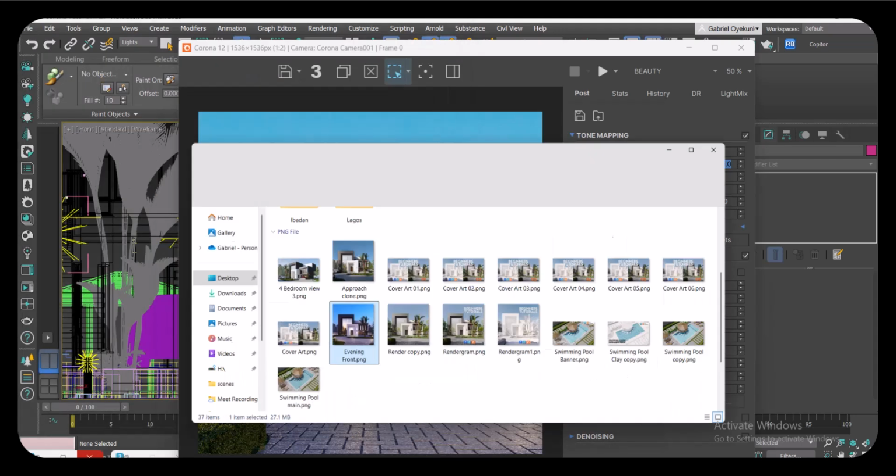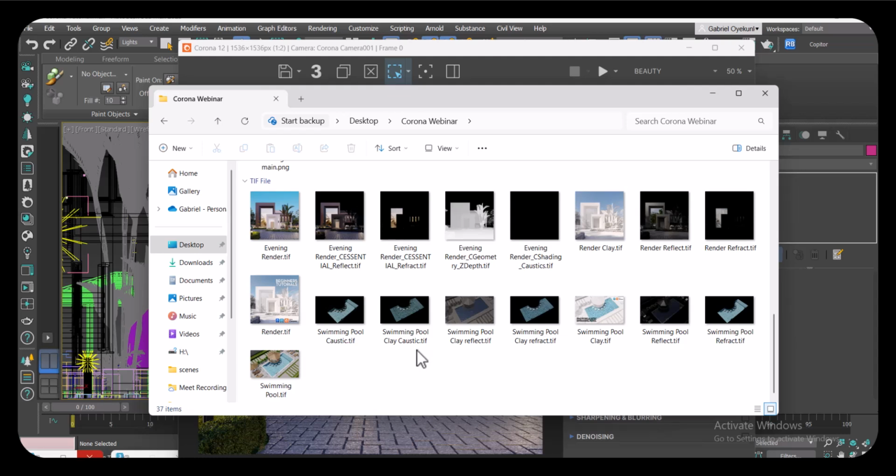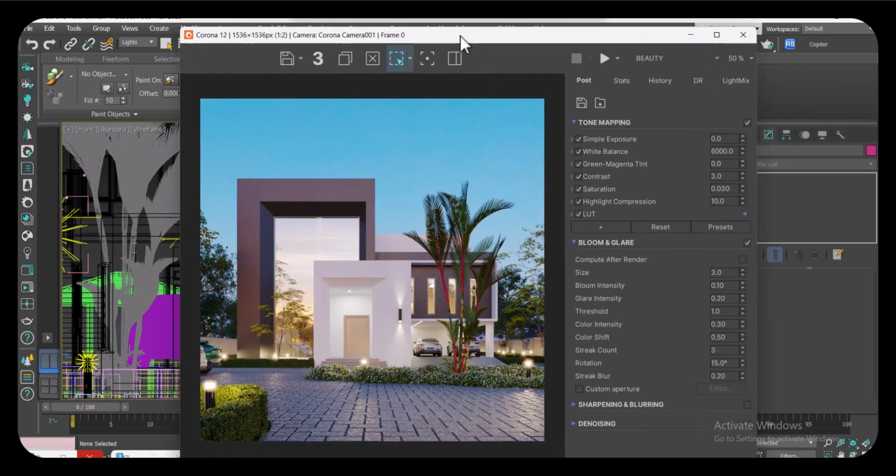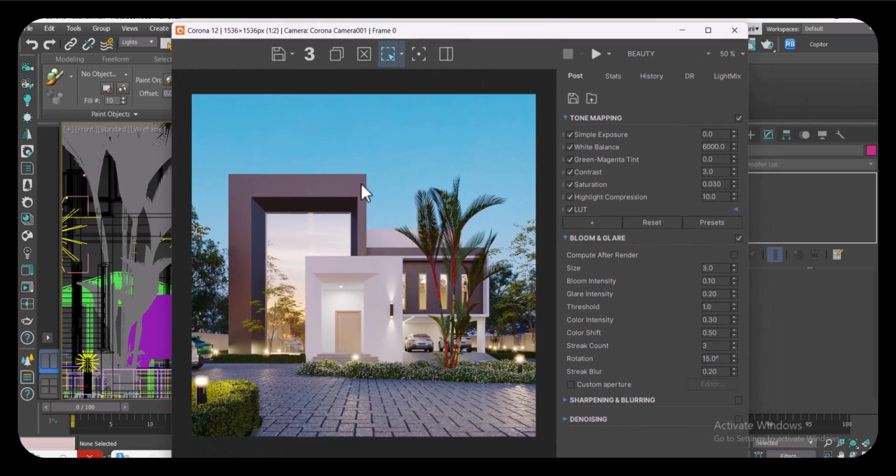All right, so having saved it, let's check here. You can see we have all of them: 1, 2, 3, 4. Of course caustic, we don't have caustic, but we didn't remove that render element the other time. So we can open Photoshop now and do the remaining editing there.